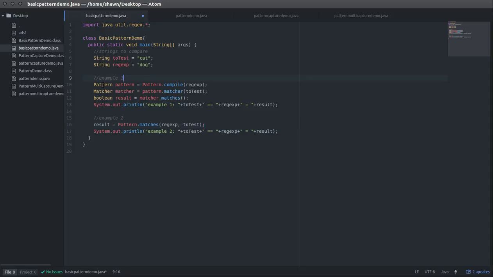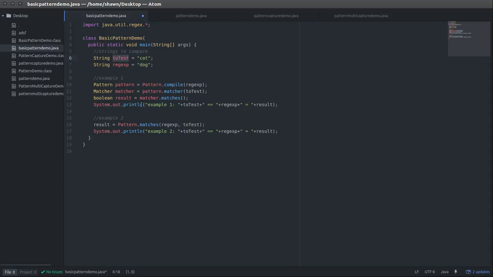So first things first, we create our pattern by compiling our pattern with the regular expression. We create our matcher by getting the matcher from our pattern with what we're trying to test.